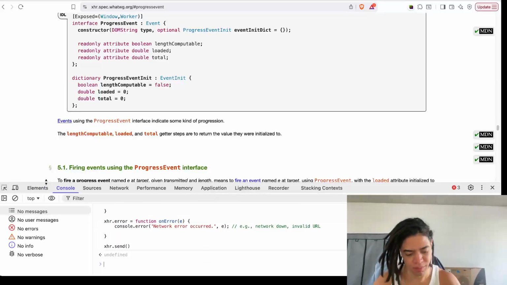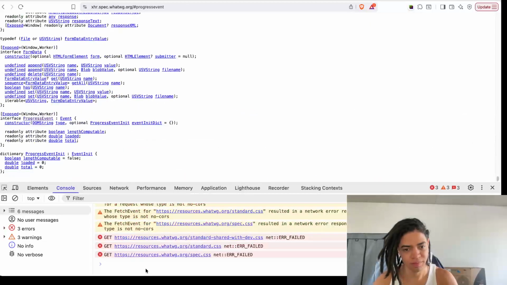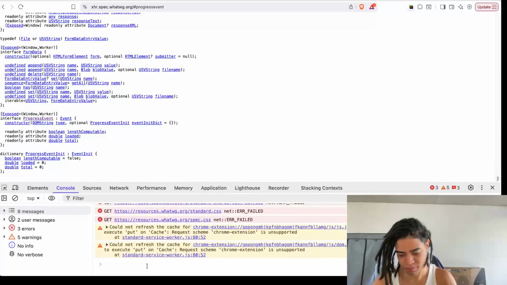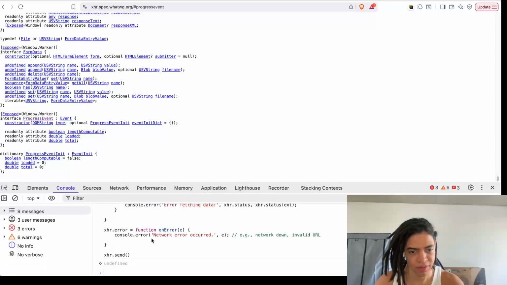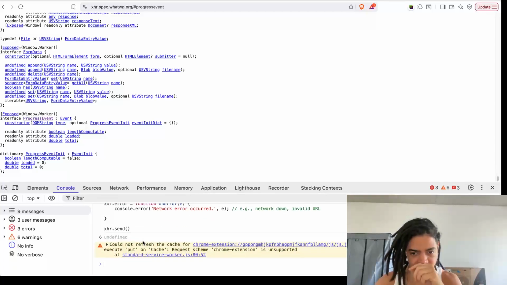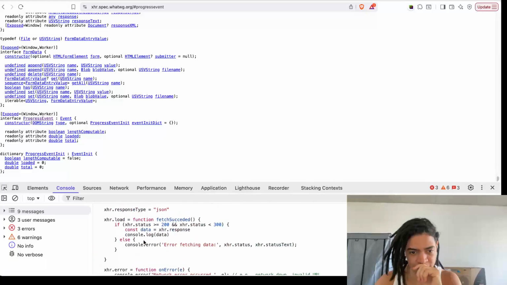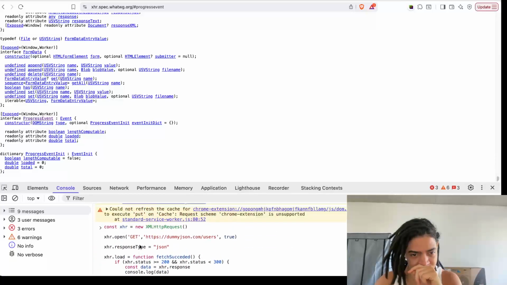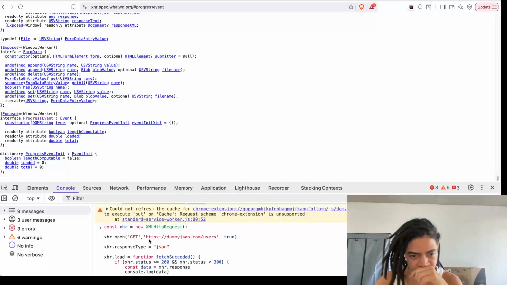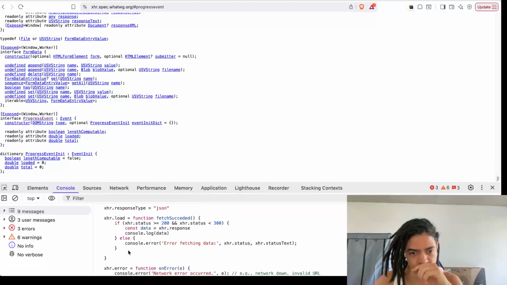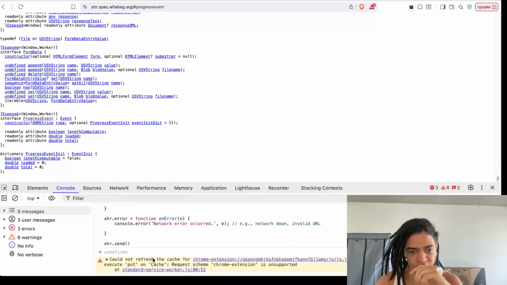Oh, you know what? Let me reload this and then do this again. That's interesting. Function fetch succeed.